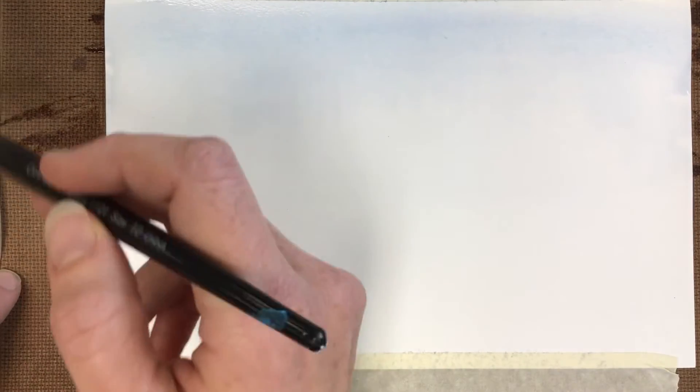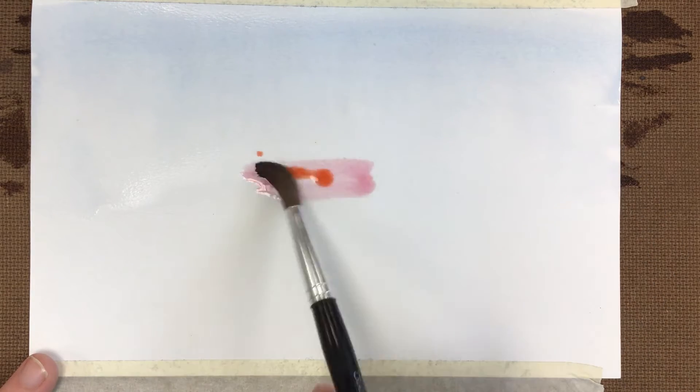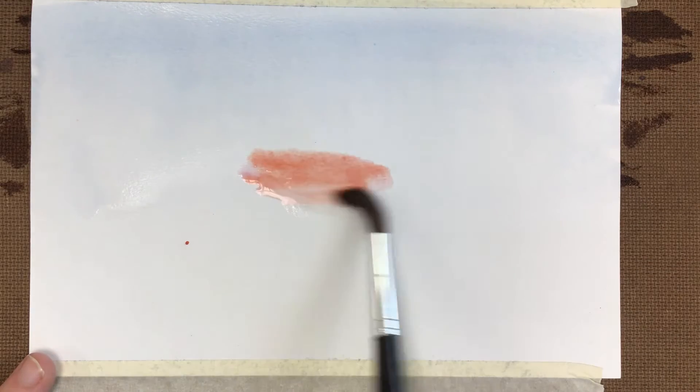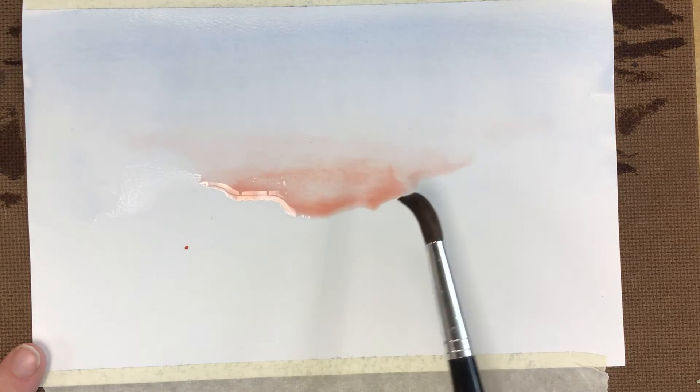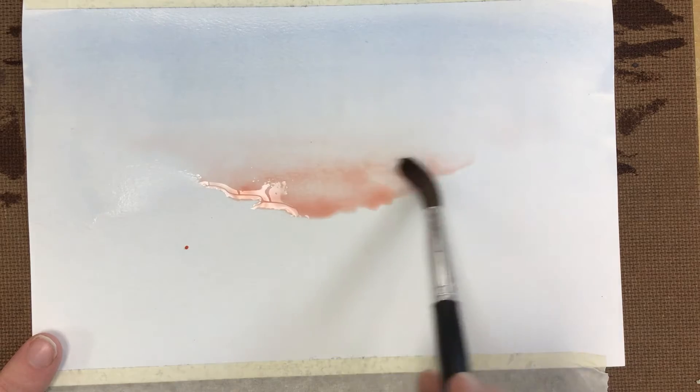If it seems too dark, just take water on your brush and fade it. If it's still too dark, blot your brush on your paper towel and then go back and lift it. Before that dries, we're going to come back and do a red-orange — still not super dark, just a little bit. I'm getting a little bit of red paint and coming down basically to the middle. Then I'm going to rinse my brush and get a little bit of orange and go right over the top, so I'm mixing it on the paper. Then I'll get my brush clean, come back with just water, and fade it up so it blends — not like a stripe where one ends and the other begins, it just blends.